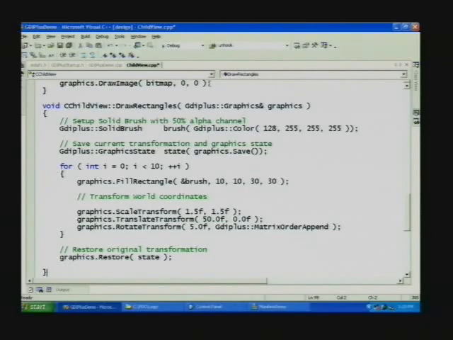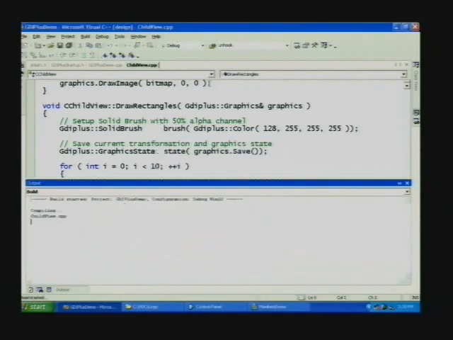Now I'm going to draw this 10 times, and each time I draw this, I'm going to change the coordinate system with ScaleTransform and TranslateTransform. And what you would see is that I'm actually changing what 10, 10, 30, 30 means when I'm drawing onto the coordinate system. So this allows you to do things like zooming much easier. And I can also tell my graphics context that I'm actually drawing in inches as opposed to pixels. So all those are options available to you.